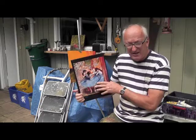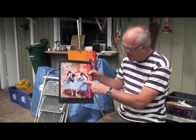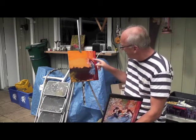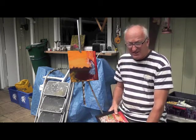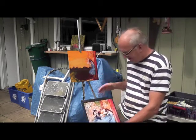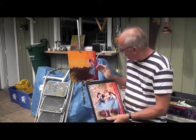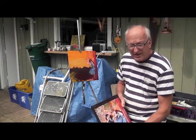So, here's my painting, and I've just started on the lady in the corner here, and the lady behind's head is coming up here. It took me a while to realize that, and she's going to come in here now. As you can see, I've already started, and I have the lady in, but my dress here isn't quite the same flowing as his. But I'll work on it a little bit more and see what I can get.